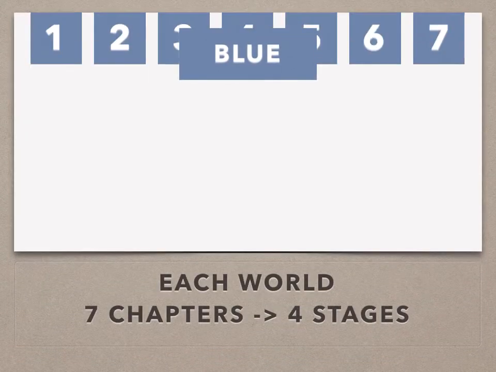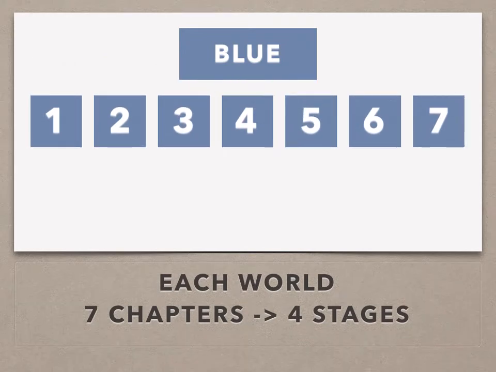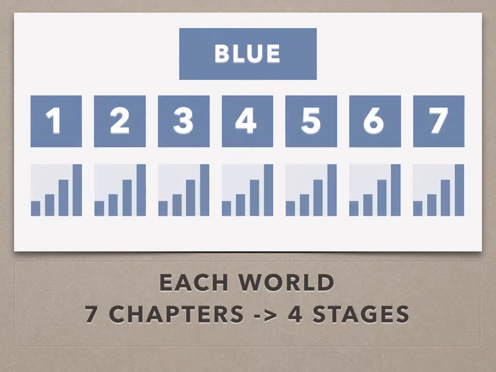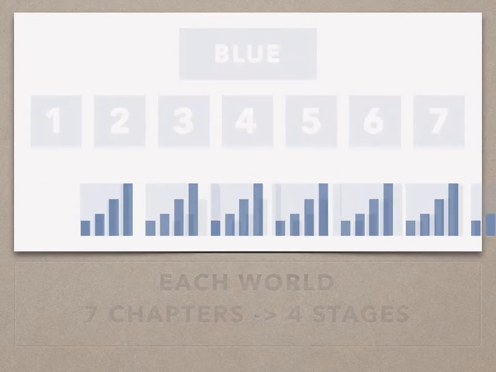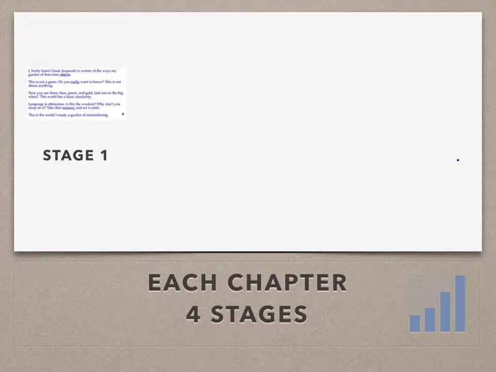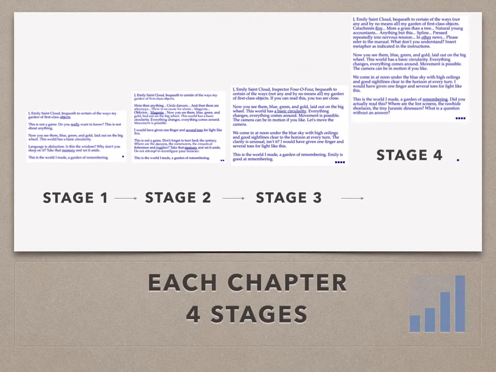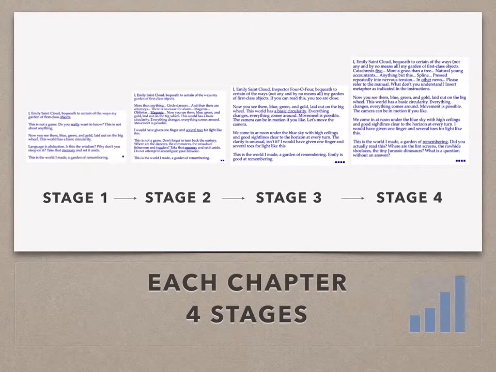There are seven chapters in each narrative which, when taken together, make up the character's story, and each of those chapters contains four stages. Each of those four stages is an iteration of the same chapter, but with less and less variant text and more and more static text. As a result, chapter one, stage one makes very little sense, whereas chapter one, stage four is perfectly coherent. The hyperlinks on each page, however, are designed so that you can only access chapter one, stage four — where the narrative contains the whole story — once you've already visited stages one, two, and three.